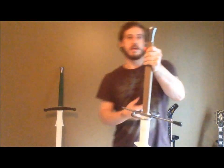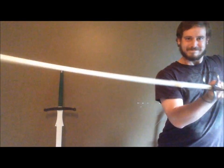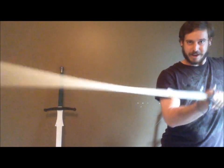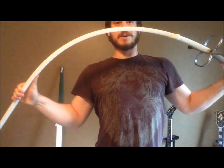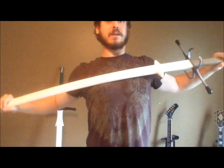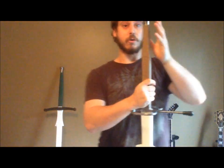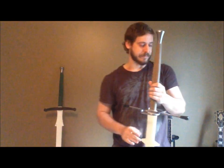So we talked about the Purple Heart and its lack of flexibility. Well, the Blackfencer, it can flex quite well. A lot more than the Purple Heart. See how much? Now I'm struggling. And because of that, it can take a set, but because it's so flexible, if it takes a set, it's very easy to fix, which is a really good thing.